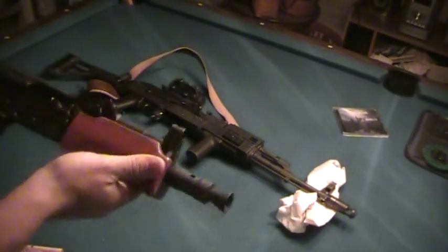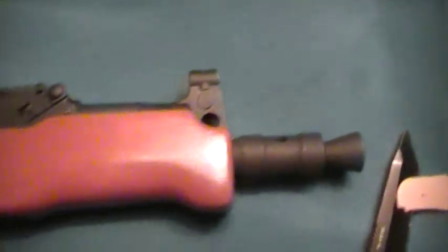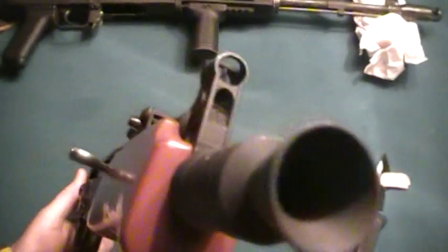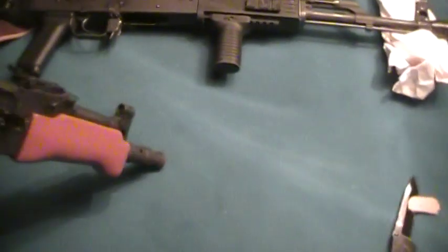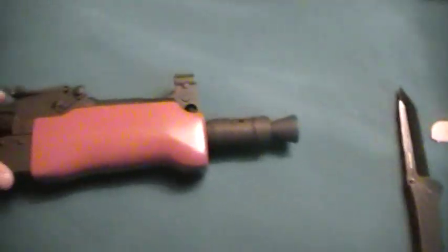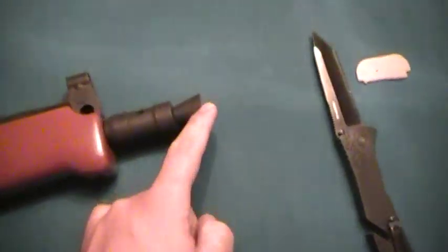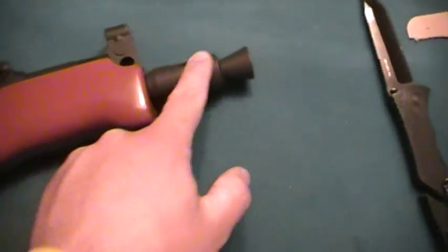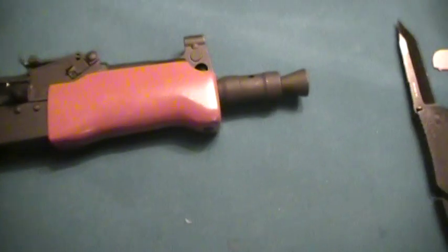Right away I can tell you I like it — I think it looks pretty sweet. Let me take the camera off the tripod so you can see it a little better. There are little holes in the top. Yeah, I think it looks great. I may eventually cut some notches in here to give it more of a Krinkov look. It ends up matching the Draco's rough parkerized finish — it matches it perfectly, at least from this distance.